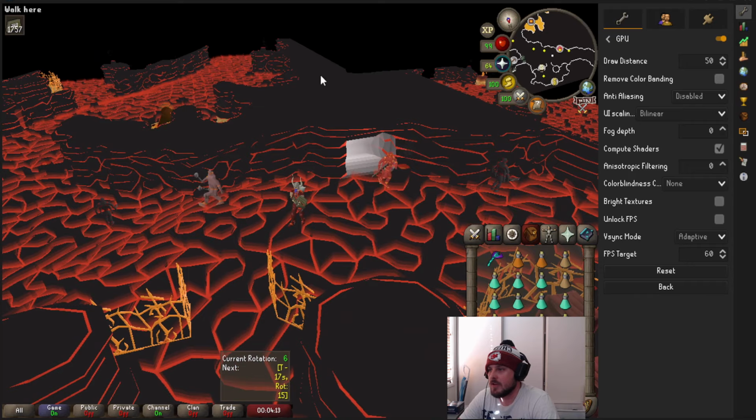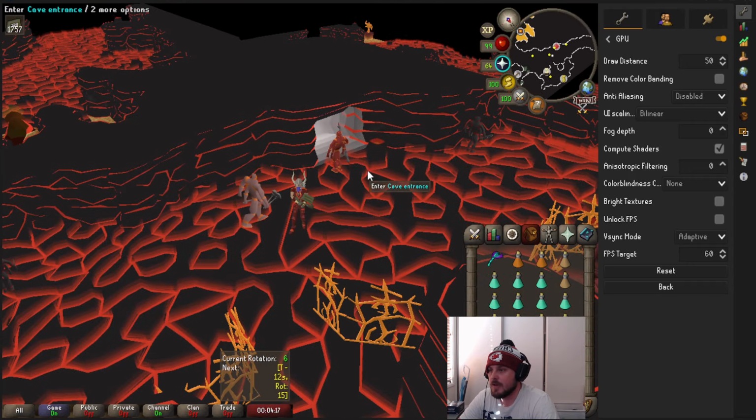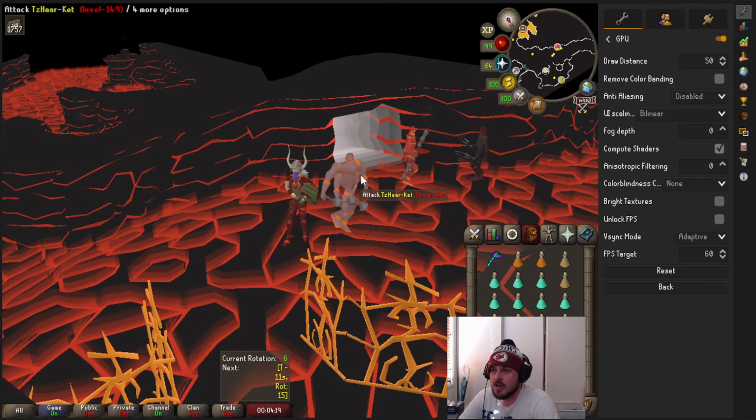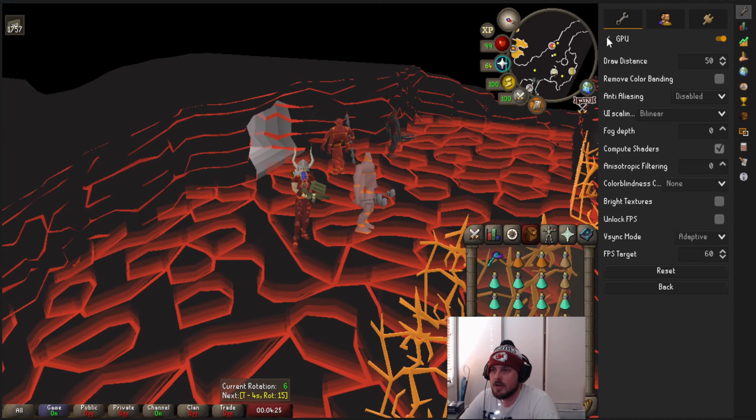So you can actually see within the cave, and this will be the case when you go into the cave, you'll be able to see the entire cave. And I think 90 is the maximum for it, but you only need 50 for the fight caves, is what I found with testing. So yeah, everything else just leave that.